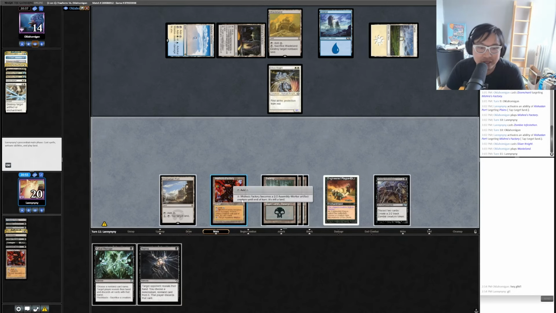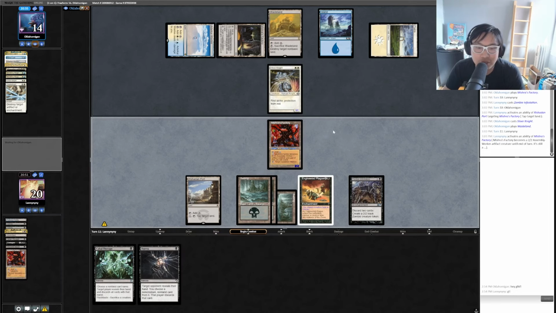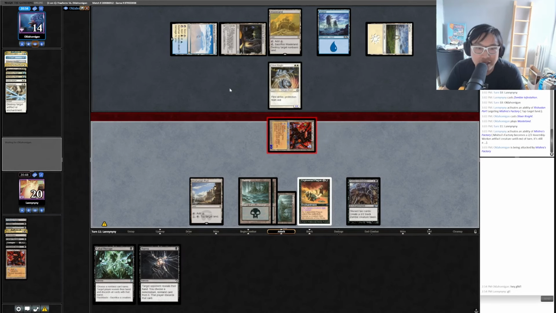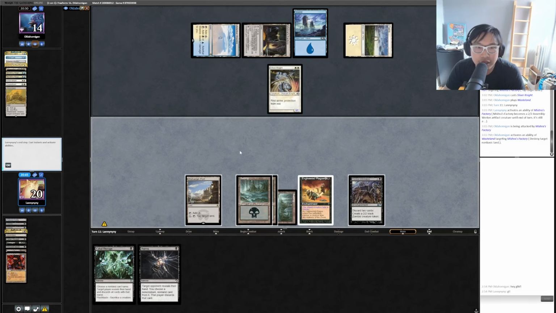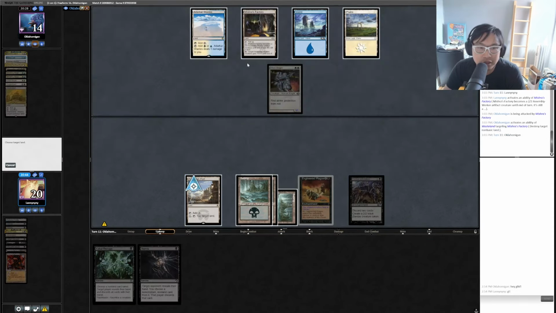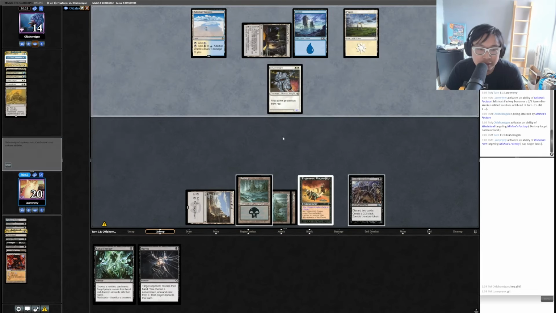Okay, well, looks like we're going to make a 2-2. Zombie Infestation going to get to work. See if they Wasteland. I imagine that they do. Yeah. Okay, well, we're going to port Mishra's Factory and just wait for another spirit to show up. Or, of course, I don't know. Skeletal Scrying?